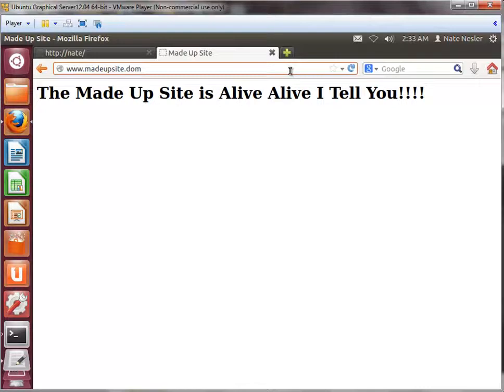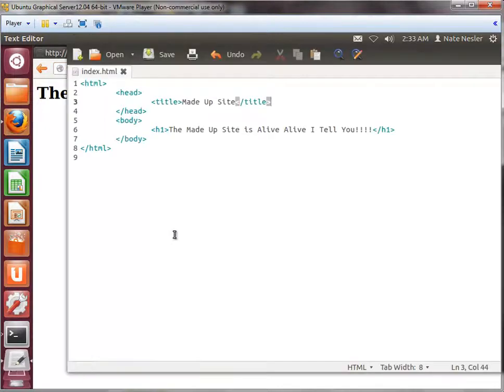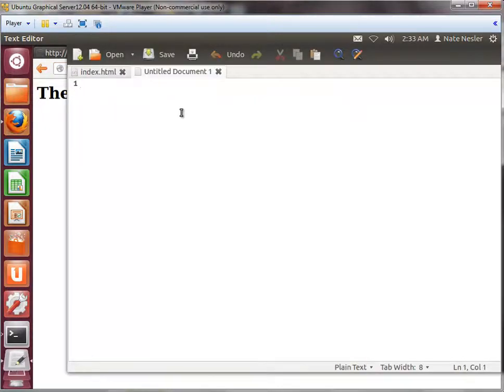Well, I can continue to add additional pages to this thing, just as I'll show you. Come here, create a new one. I can do PHP, for instance. There's a PHP info one. Closing, like that.